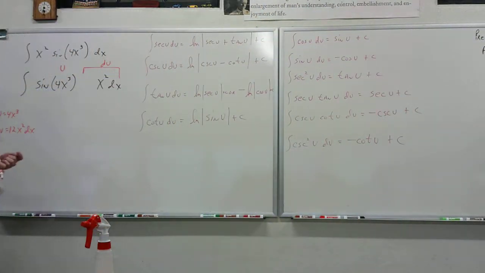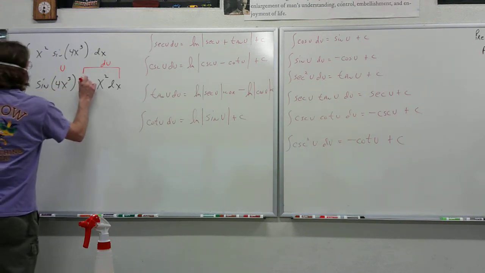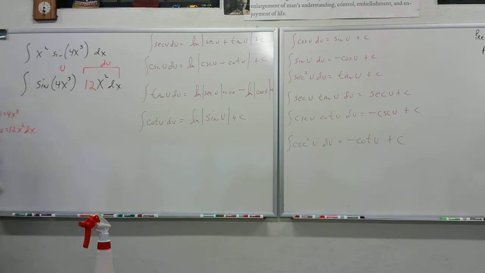But what happened here, folks, you are hoping the variables match up. You want the du variable here to match that. If it doesn't, that drops to a whole new world of integrals. And hey, it does. But what's the number that needs to be in there? What constant needs to go there? 12. If I put a 12 there, what do I have to put out front? 1 over 12.